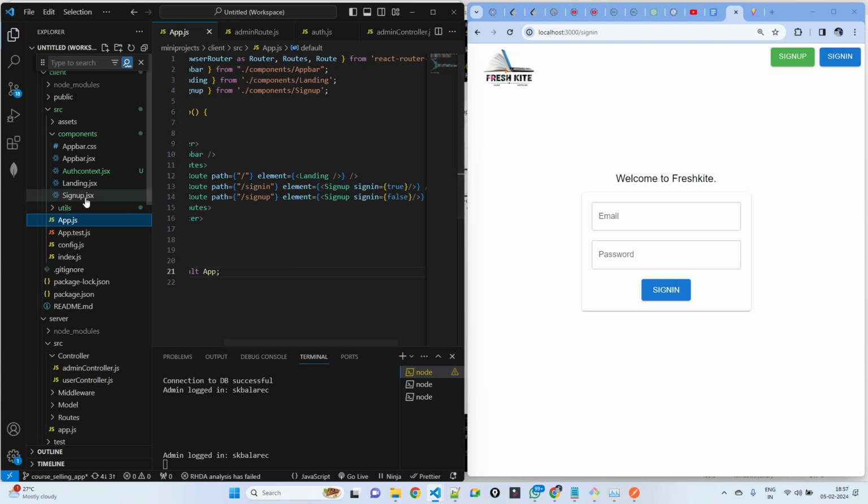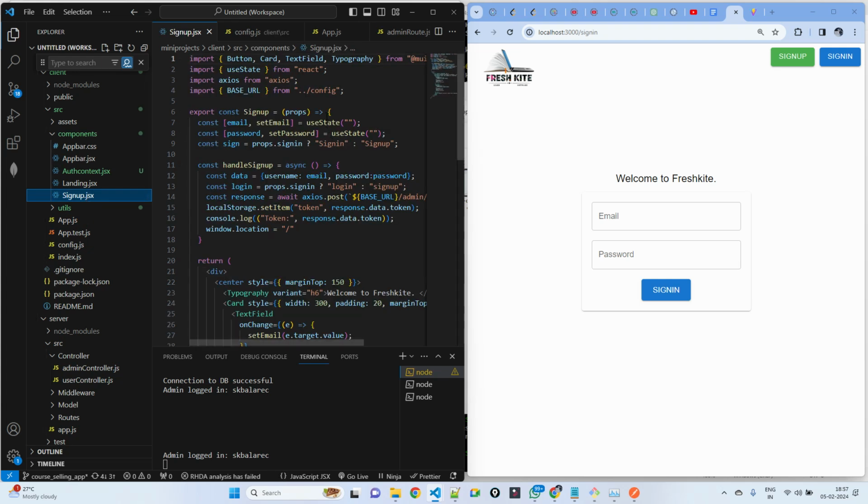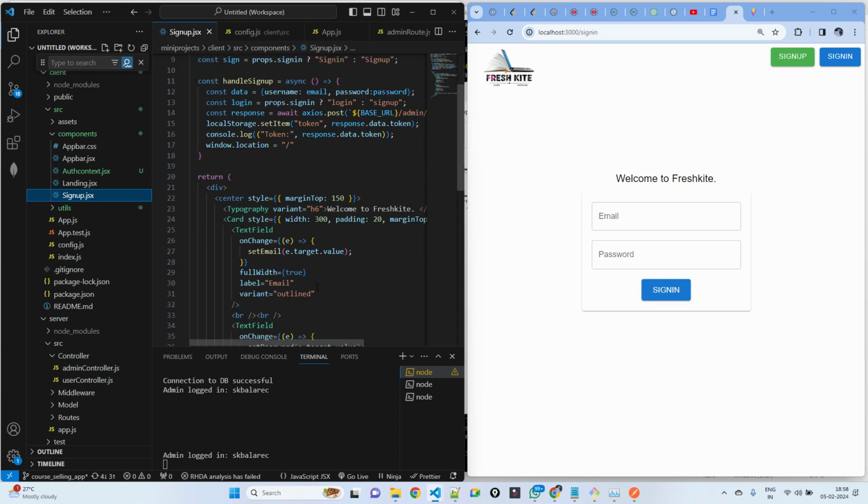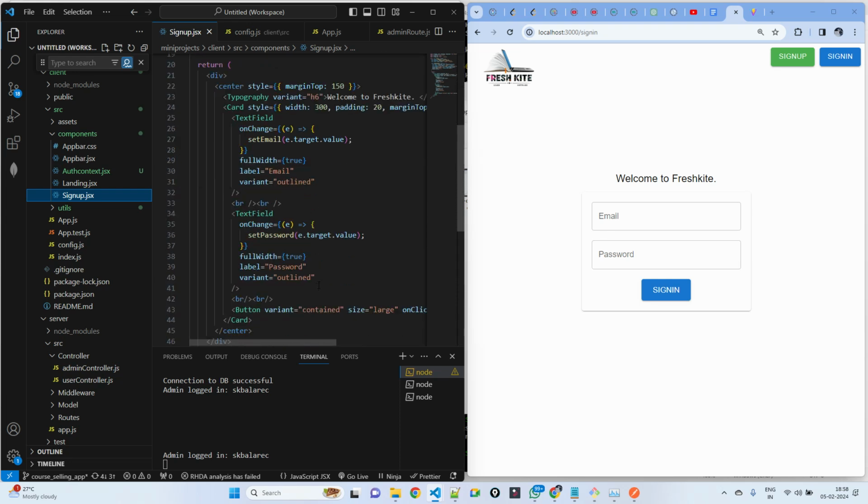So if I go to sign up, from the props, what do I have to do? The same thing: the card, you have to display "welcome to Fresh Kite", and the card. The same thing. And the password type, we didn't have this, so it was displaying the password before.